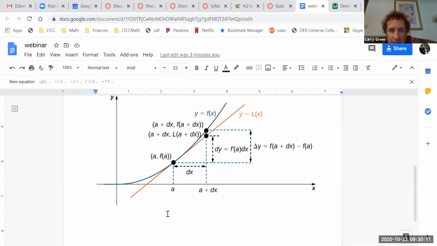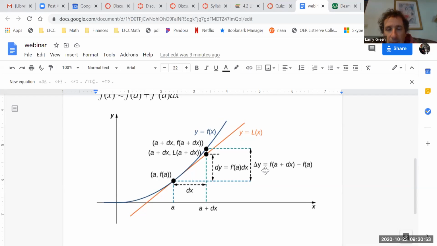So I'm going to hold it for a minute because I want to make sure you get this picture. It's an important picture. It's kind of really the essence of calculus. It's what calculus is all about. It says that we have a curve, and instead of using the curve, you can use a tangent line. And the tangent line and the curve are very close to each other, as long as you zoom in enough. And we've had that from day one. So now this is just the same thing, but all the notation written out. Any questions at all on this picture? Okay, again, it's worth playing around with.